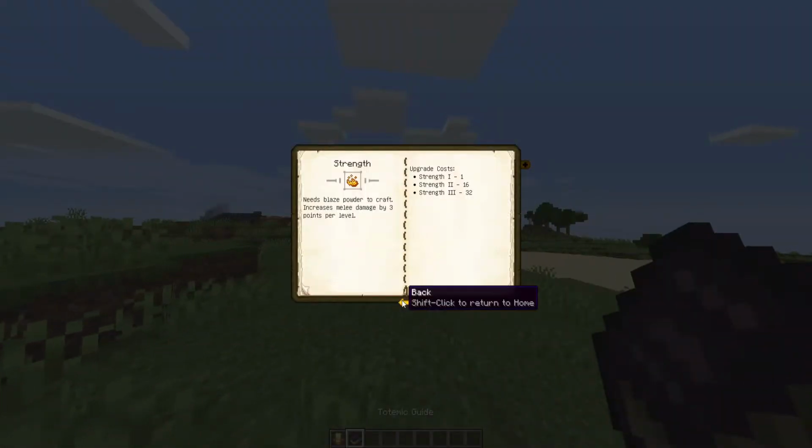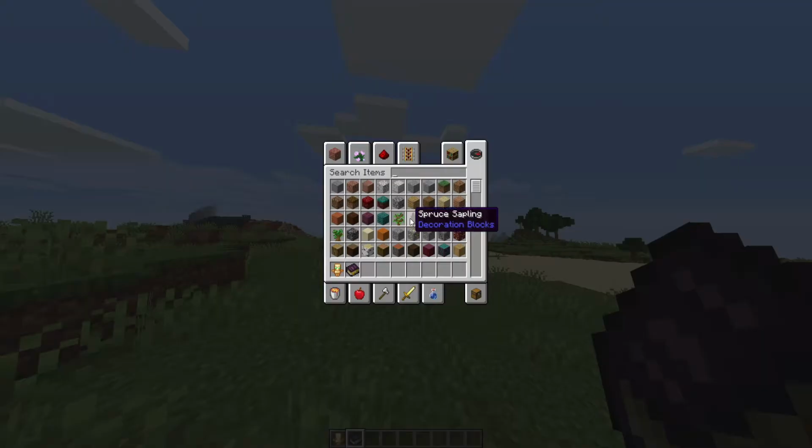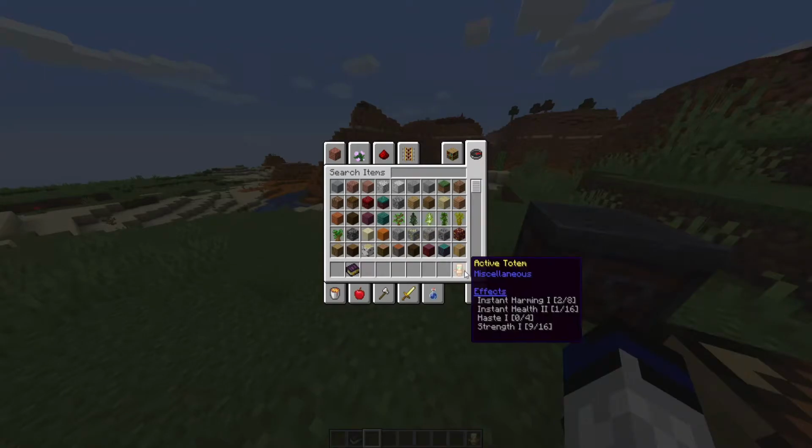What else can we add, guys? You can add all of these if you want. Instant health, instant damage, haste. Let's add haste. So for that, you need a gold pickaxe. So if we grab our active totem and we put this like this, and now we have ourselves haste. As you can see, now we have instant harming, we have instant health, haste 1, and strength.